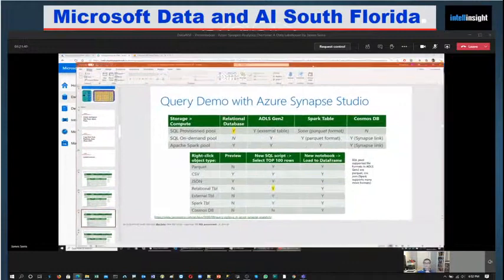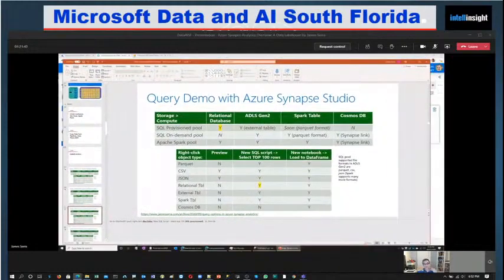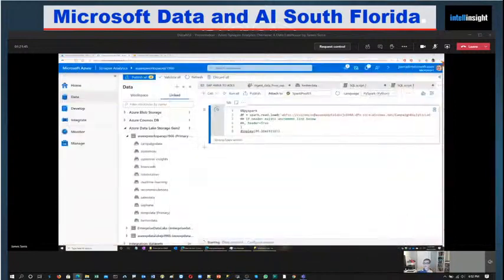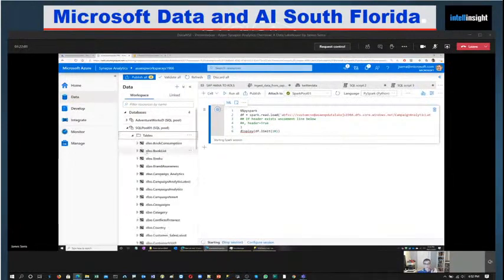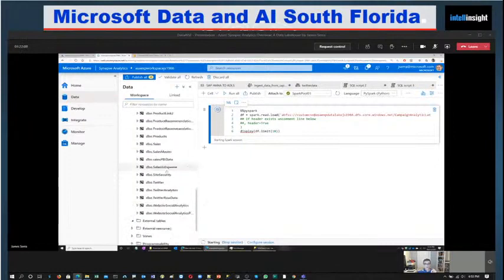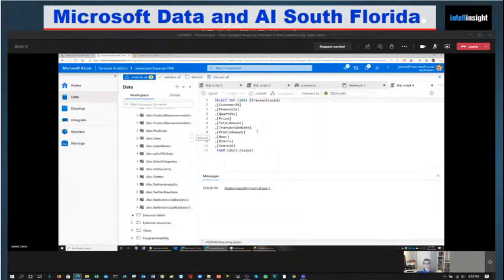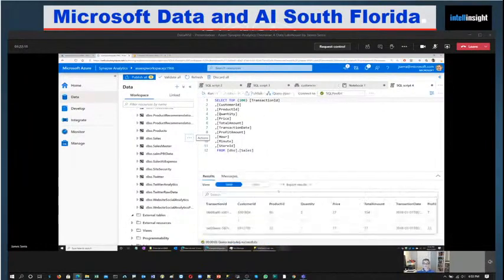Another feature that you can do here is take this provisioned pool, that SQL pool that used to be called SQL Data Warehouse, as an option where I can query data in that. So if I go to the workspace and go to databases and that SQL pool I created, I called it SQL pool 01 database. And then if I right click a really large table called sales, this works like SSMS does. And right away, within a few seconds, I have a query output that shows the relational data sitting in there.